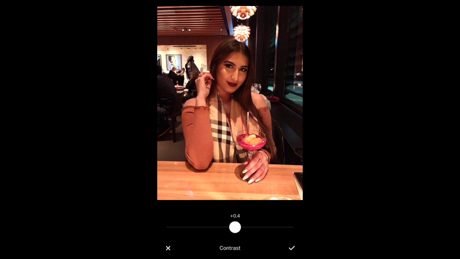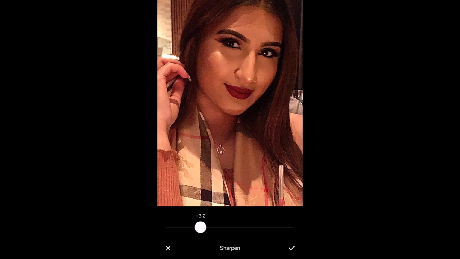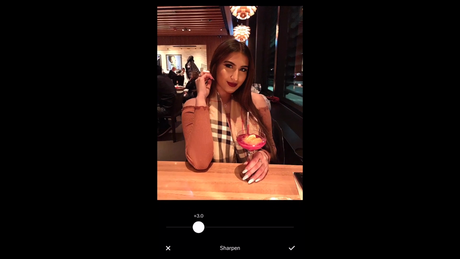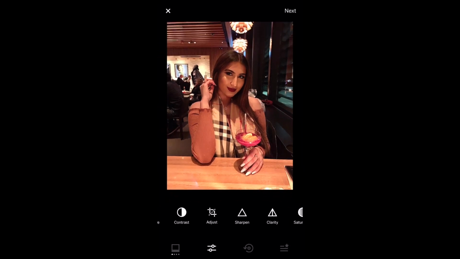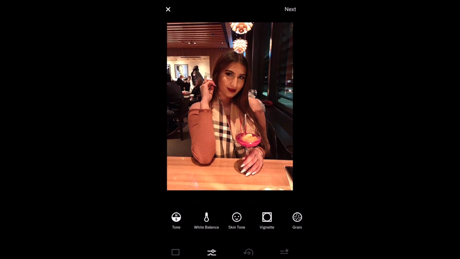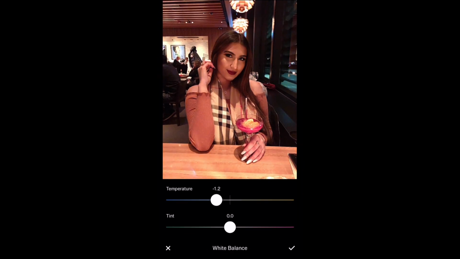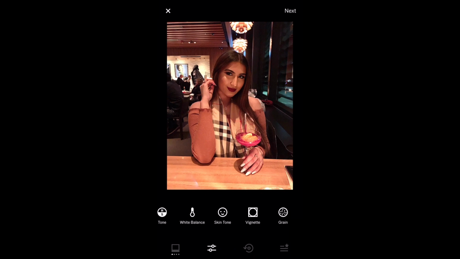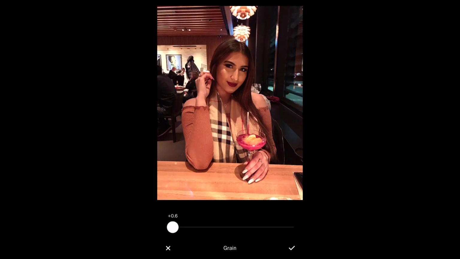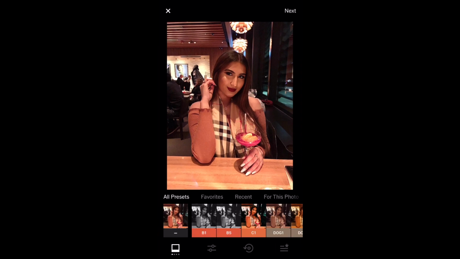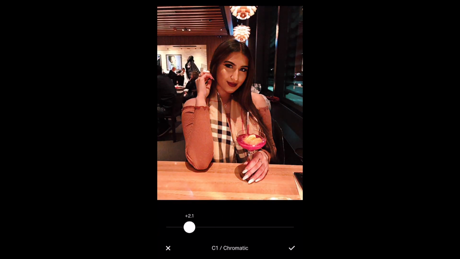Now we're going to hop on to VSCO with the edit tool, and then again just adding my contrast, going to play around with it. I'm going to sharpen this a little bit because I feel like it's still kind of blurry. Okay, I feel like that's okay now. And then I'm going to add, I don't think I need saturation actually. Highlights too, I do not need. If anything, I want to make this picture a little less yellow. So I might add some blue into it because I feel like it was too yellow. And then probably just a little bit of green. And then again, adding my C1 filter and then putting it all the way to 2.0.